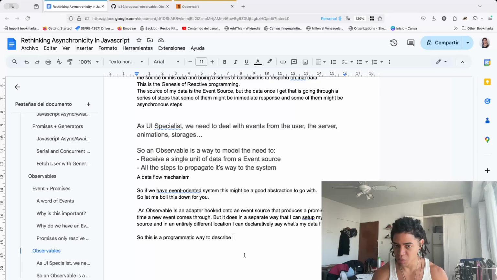So this is a programmatic way to represent what we can visually think about a spreadsheet.